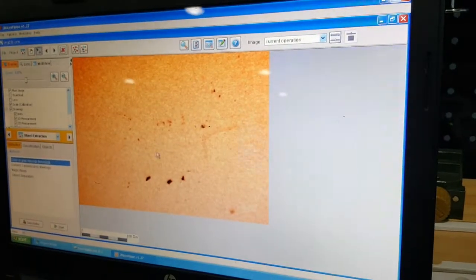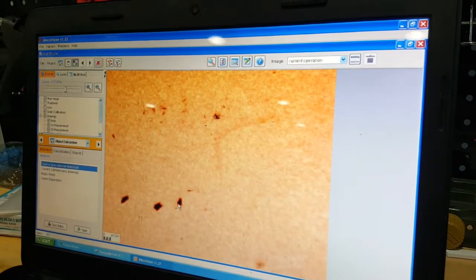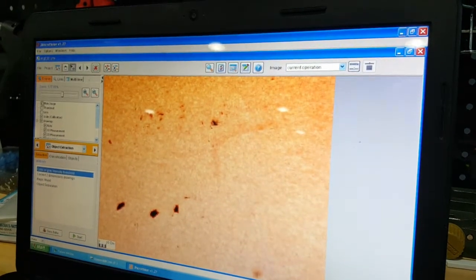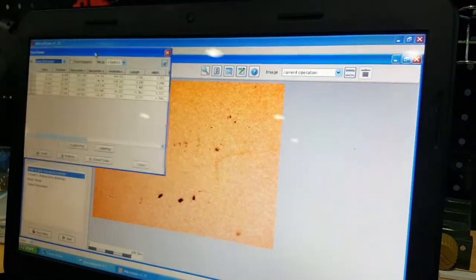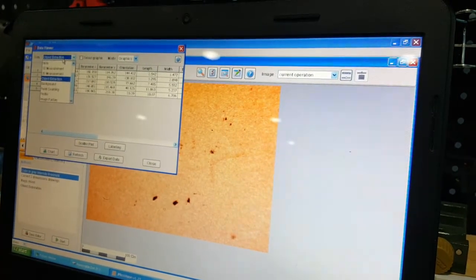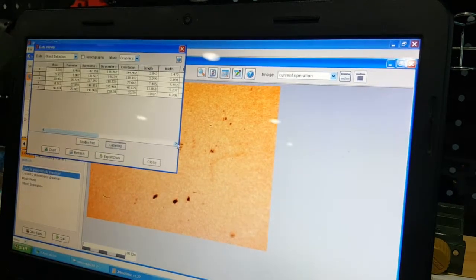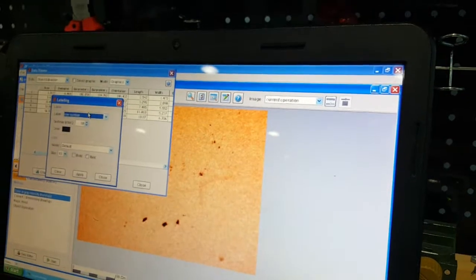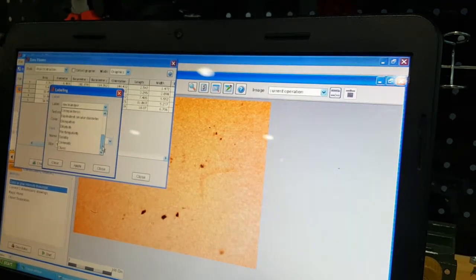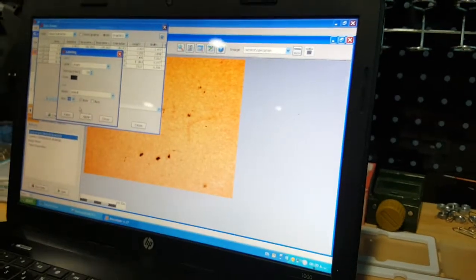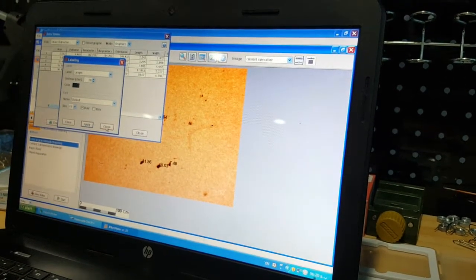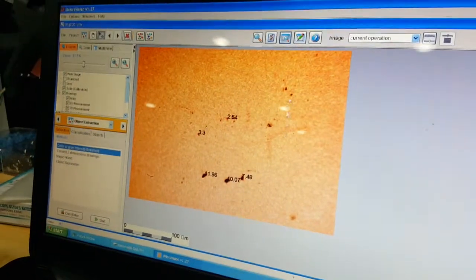Okay, after the process is done, you will see the agglomerates with red color around the carbon agglomerates. And let's label these carbon agglomerates. Okay, I'm going to label. You need to define what parameter of these defined samples needs to be labeled. I'm clicking on length, defining the text size, apply. Okay, you see the recognized agglomerate size labeling on the picture.